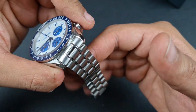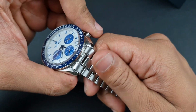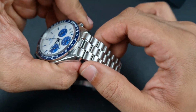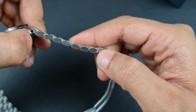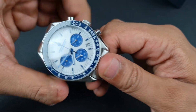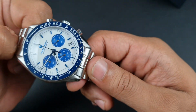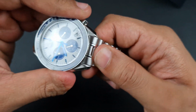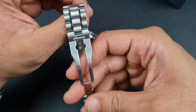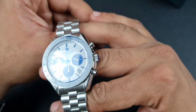But going back to the feel of the bracelet, it feels quite light. It is quite edgy. But you know, overall it will be very comfortable because of the size of these links. They do wrap around the wrist really well. Female end links. Now the end links on my one are absolutely fine, as I showed you, is a touch bit of play. It's not something that you're going to notice. But the added bonus of a milled clasp and everything solid, of course.